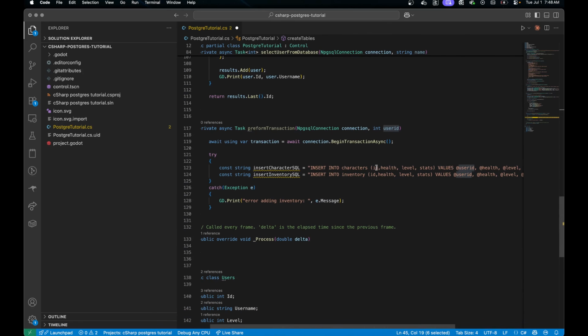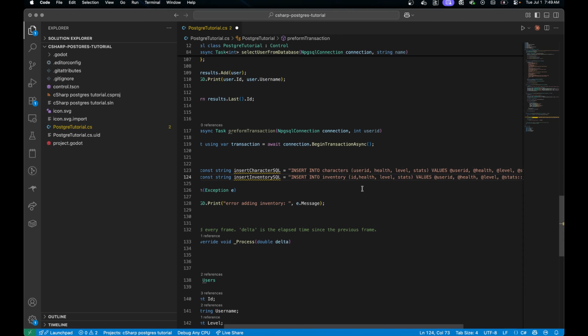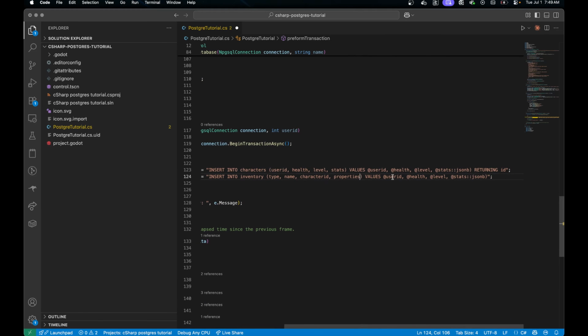Let me scroll back down here and do that. There we go. And then for our inventory, we're going to pass in the type, comma, name, comma, character ID, comma, properties. And then we'll come back here and say type, name, character ID, and then properties.